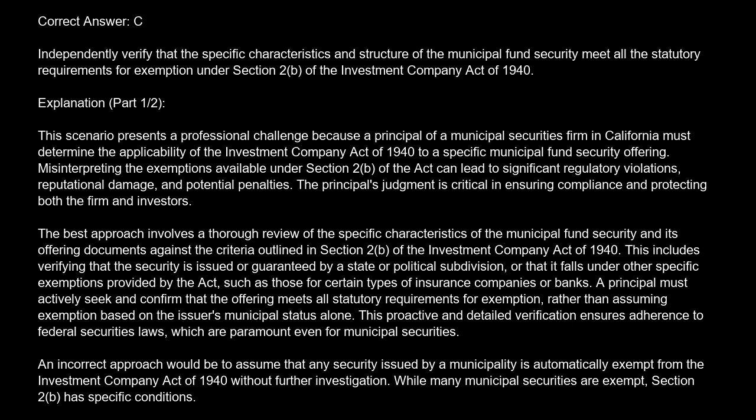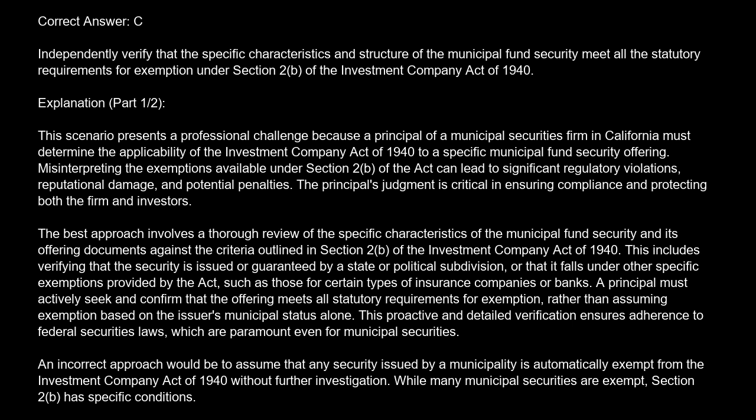Misinterpreting the exemptions available under Section 2(b) of the Act can lead to significant regulatory violations, reputational damage, and potential penalties. The principal's judgment is critical in ensuring compliance and protecting both the firm and investors. The best approach involves a thorough review of the specific characteristics of the municipal fund security and its offering documents against the criteria outlined in Section 2(b) of the Investment Company Act of 1940.